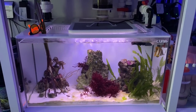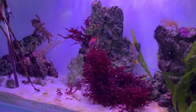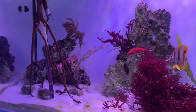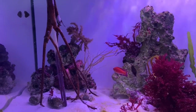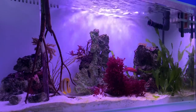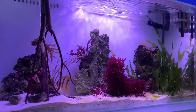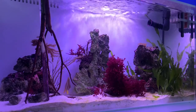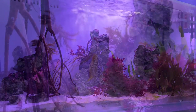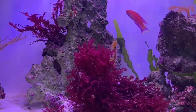So I originally thought about having macros on one side and then having like a mangrove forest on the other side. But I just don't think my stand is high enough to grow the mangroves nicely underneath the stand. So most likely I'm going to pull the mangroves and stick with just macroalgae on the inside. But still looking for some different species of macroalgae. I've got a few pieces in here, but I definitely want to get a lot more and make it really diverse.